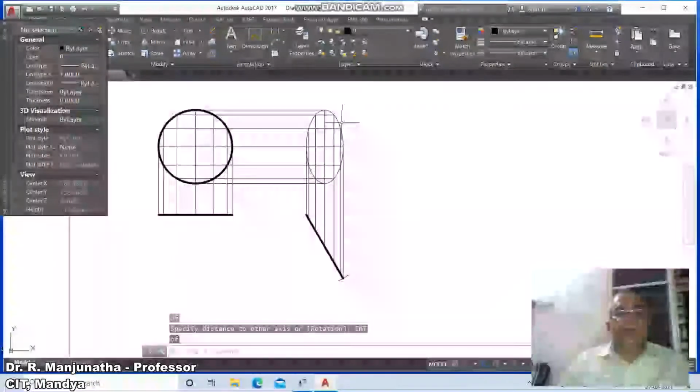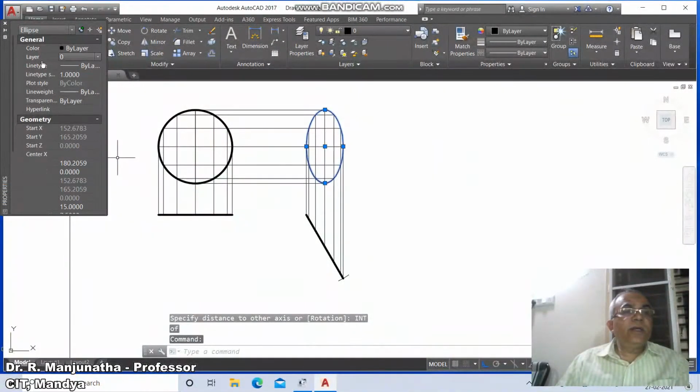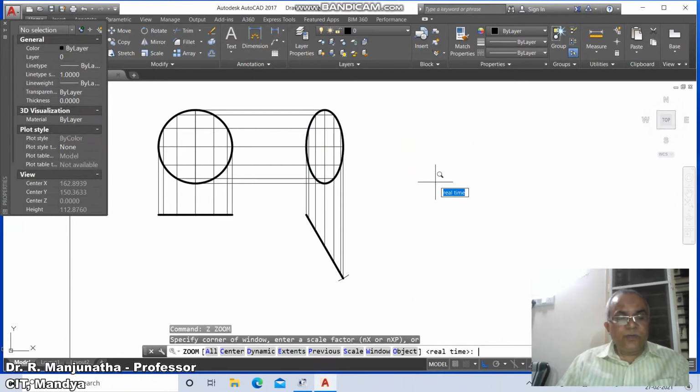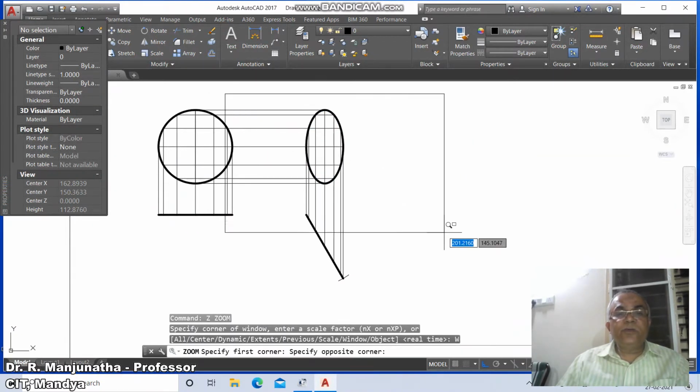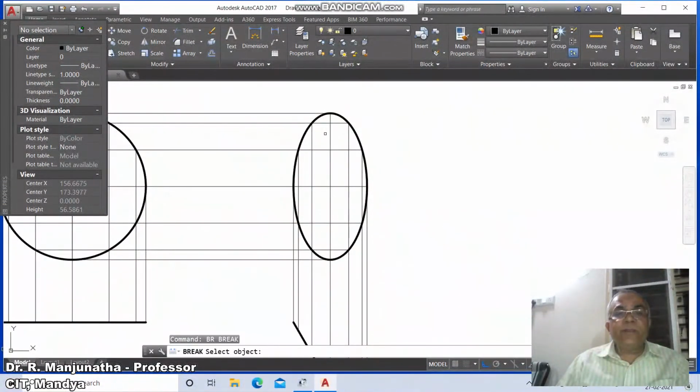Then go to select, go to layer, click on this, click on views. Now we need to draw this. So to do that, go to break, first point, take int of this and say at the rate.